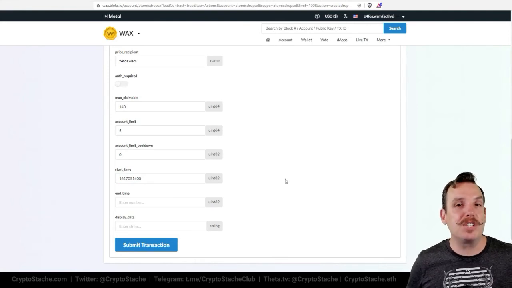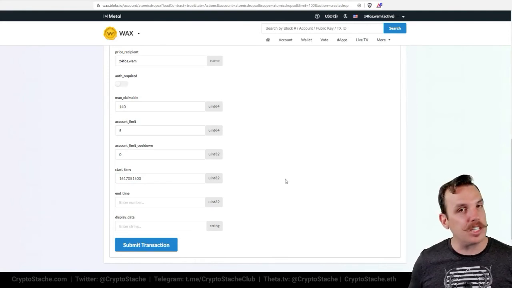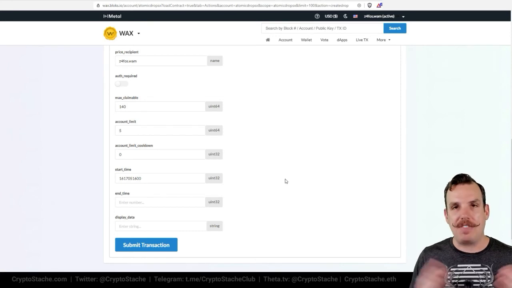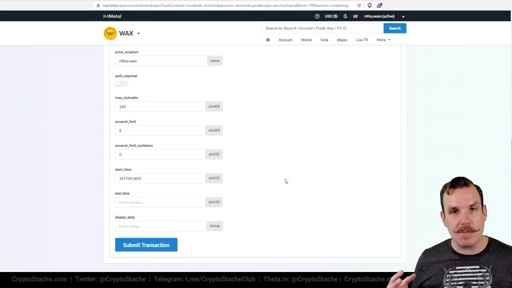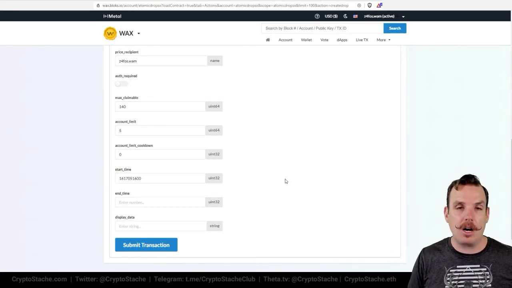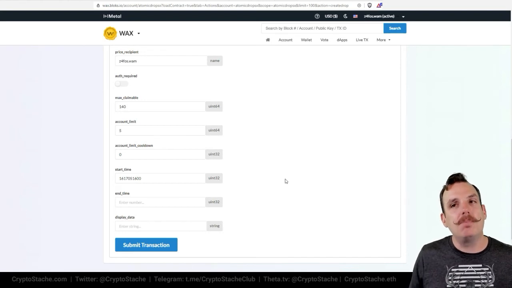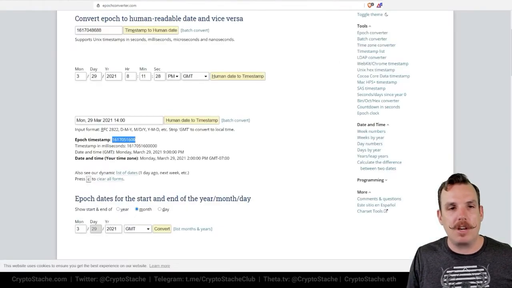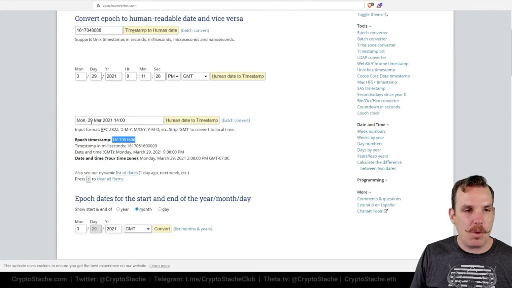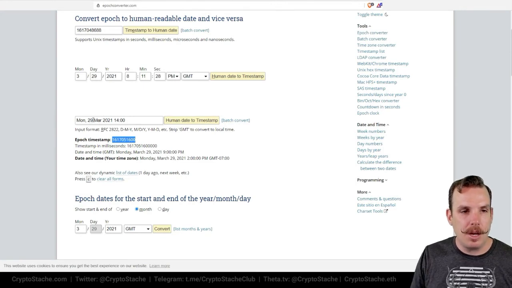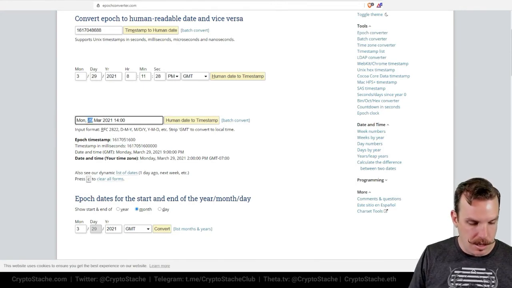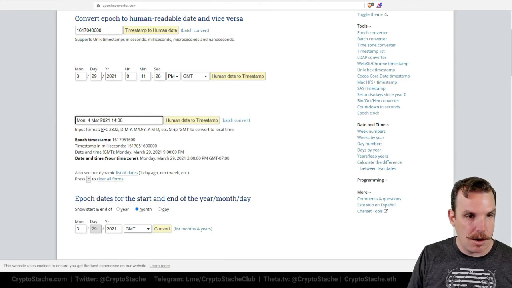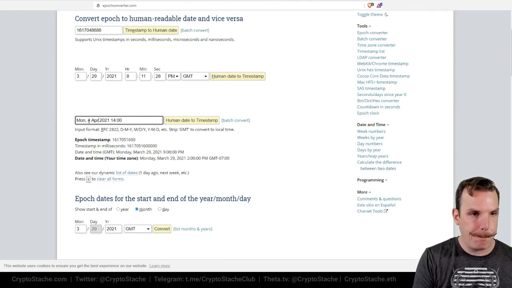Now, if you want there to be a specific end time for this drop, which you could definitely do, at that point there's not going to be any more drops anymore, right? You won't be able to use the drop contract, and I think that actually can be quite a good thing, right? So we're going to come over here, and we're going to say that we want this to last until 2 p.m. on the 4th of April.